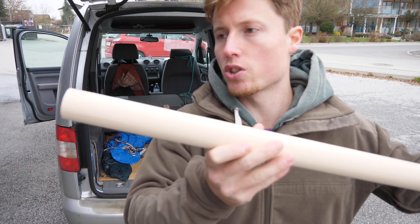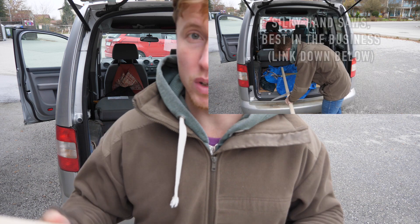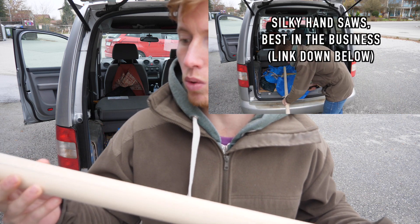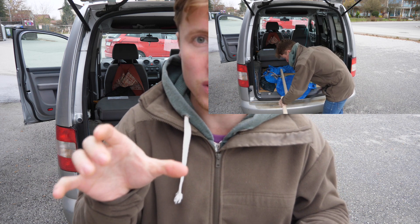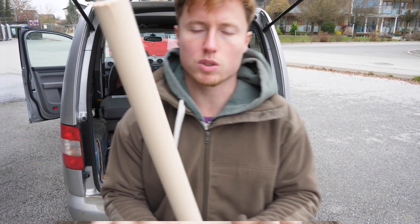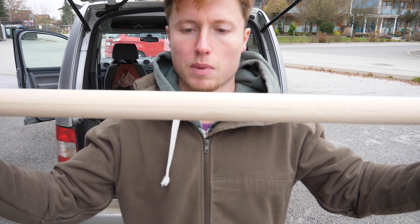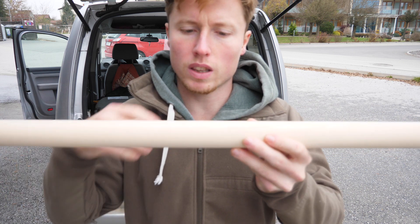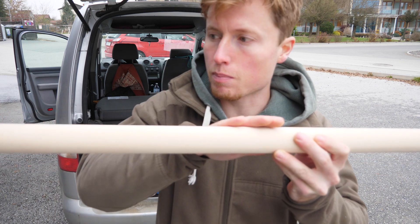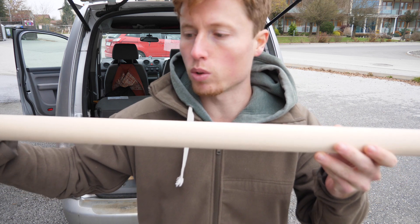The first step is we're going to transform this huge two-meter pole into a comfortable working size of one meter, which means we're simply going to cut it through in the middle. We're not going to cut it any further because we don't want to work on every single individual climbing hold separately, which is super annoying. Now, as you can see, I've already pre-marked with some lines on this pole — one line here and one line on the opposite side.